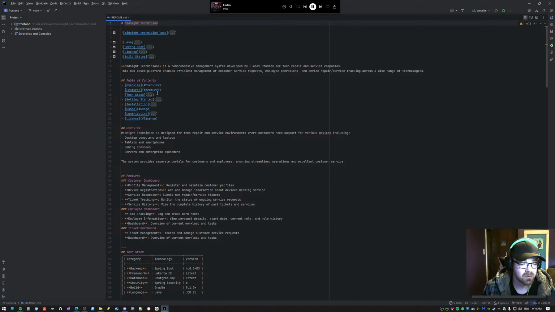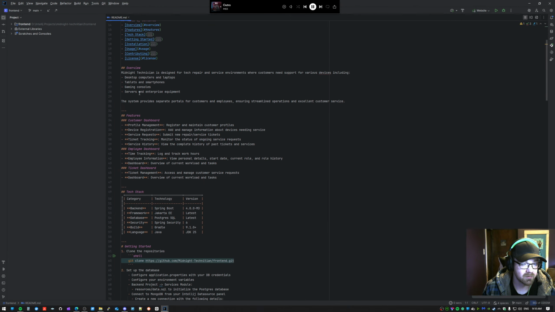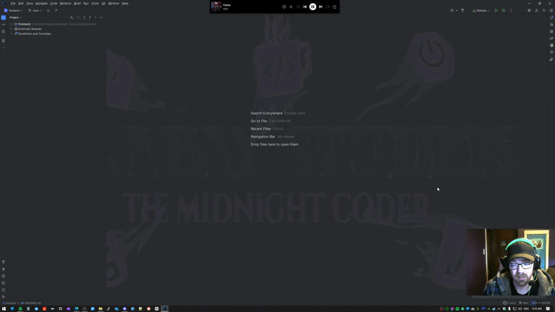And here we go. Now we can pretty much ignore this README because we've already got our databases set up on our back end. This is going to tell us that we can connect to it here as well, and we very much can connect to the database here if we want to.